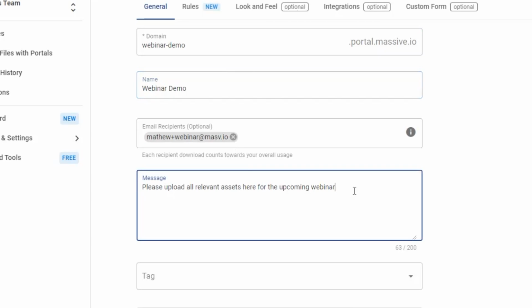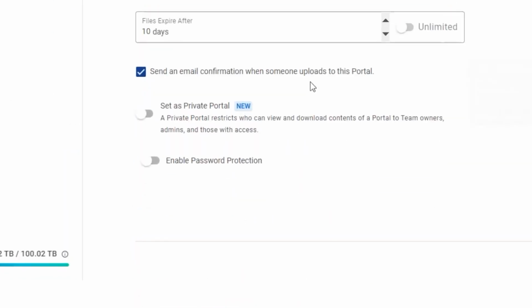Talk to me a little bit about the experience of the person receiving those files. What does it look like? Yeah, so MASV has a few ways to notify users that files are ready for download. If a recipient was specified as part of that delivery, they will receive an email from MASV with a unique download link, which they can then follow either again in the browser or using our desktop application.